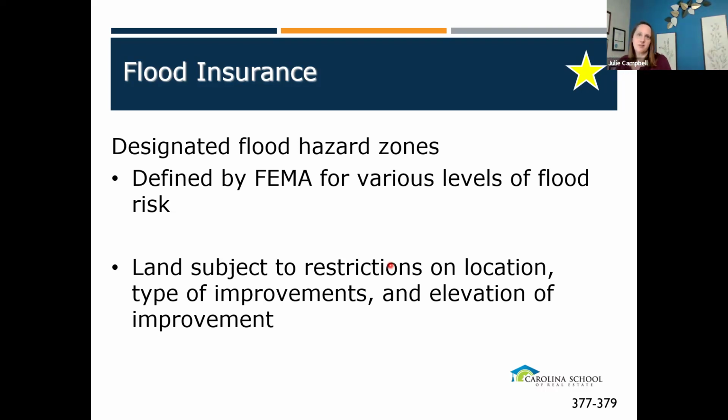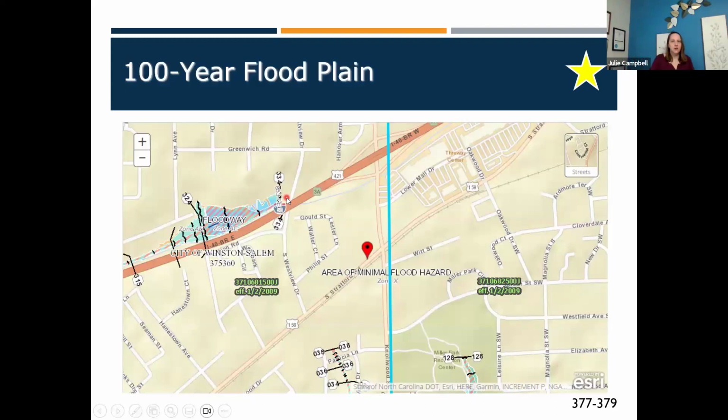Many, many websites, including FEMA, have maps that you can look at. So you go in, you put the address in, and it'll tell you if it's in a flood zone or not. This is Winston-Salem. My Winston-Salem people get grounded here. This is Stratford. This is Knollwood. Chick-fil-A is right there. This is Thruway Shopping Center, Salem Parkway. So let's say you're helping a buyer, and back on the other side of Salem Parkway are residential areas, Greenwich and all up here. They're interested in buying a property here.